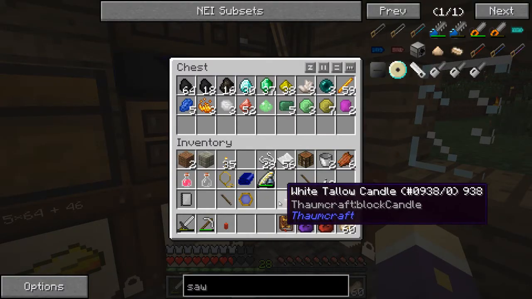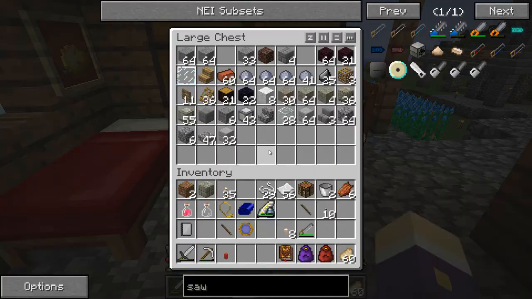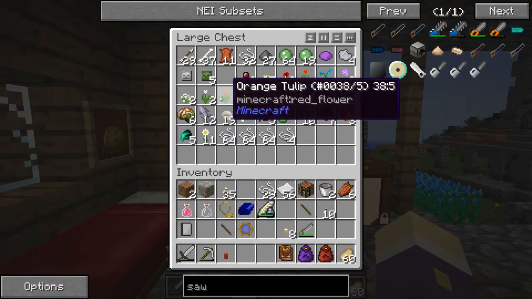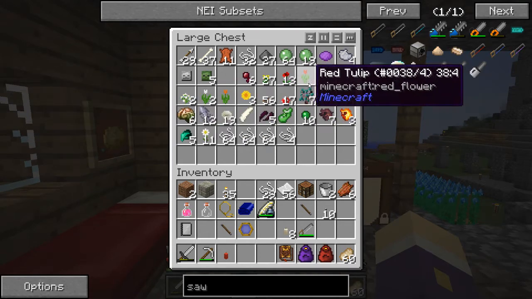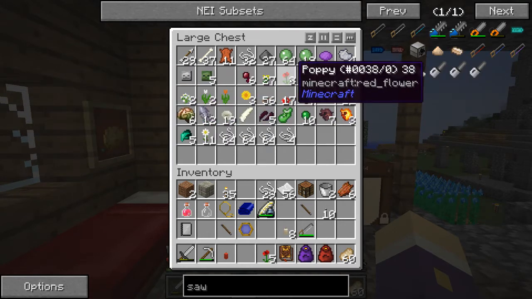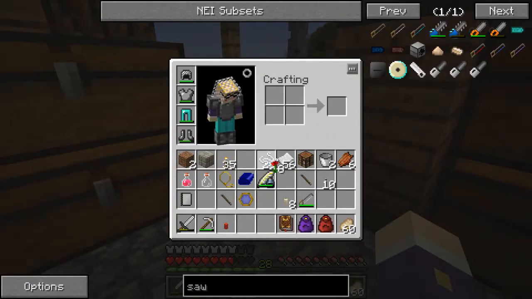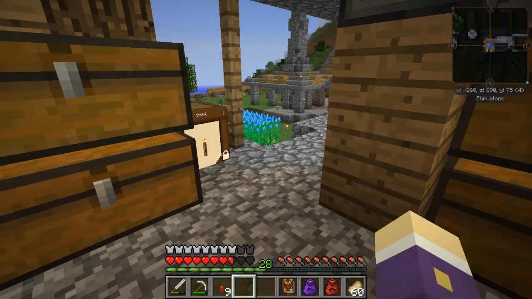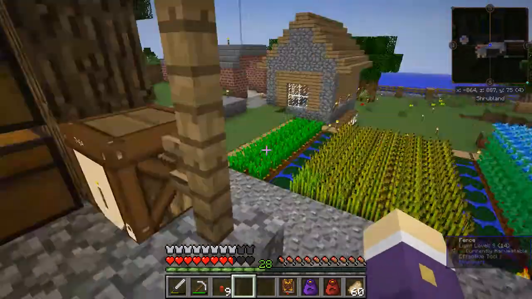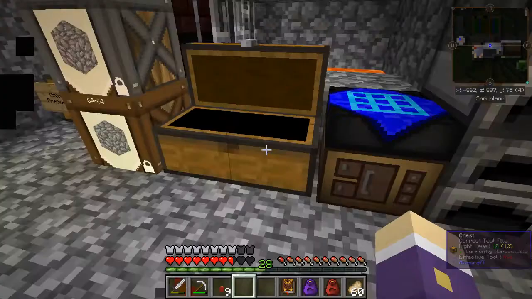We might need that lapis for something else. Yeah. And we've got any other colours in here? I've got orange and white. It's already white, so there's no point doing white. Let's just do all red. Why not? So, do poppies give only 1? Yes, they do. Alright. We'll just do nice red candles everywhere. There we go. So, we've got some nice red tallow candles.